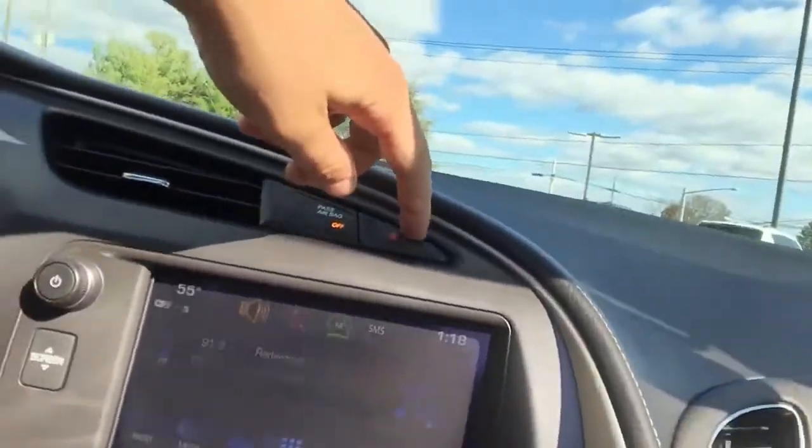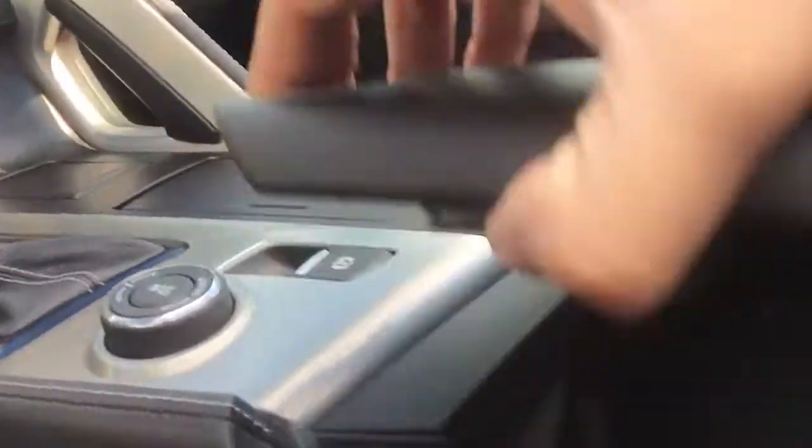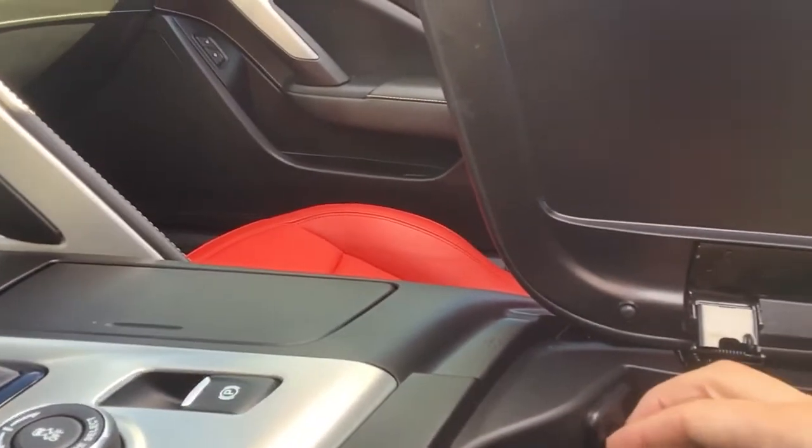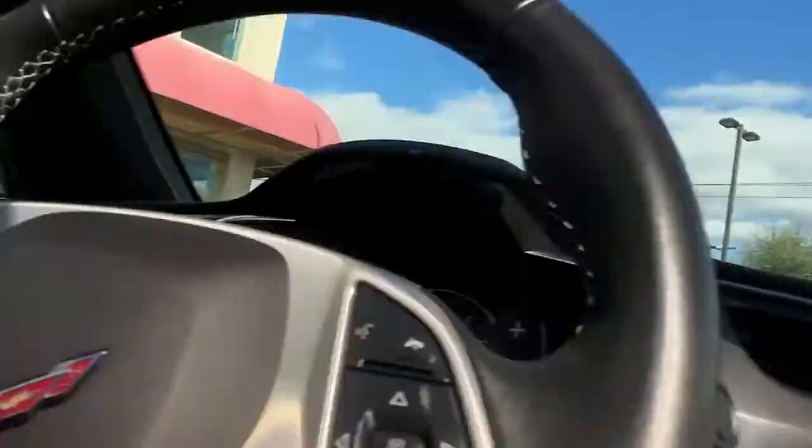Our speedometer is going to be right over here. Our hazards are right up top. It just feels very driver oriented. Here is our large storage area, and our two USB ports. Right here is our aux cord. Right in there is going to be a car charger. Another thing I really like about these is the size of the trunk — I do have the top in there so it looks smaller, but you can fit a couple of golf bags back there no problem. Right here is also a way you can open up the door if the button does not work — something I just learned looking at it.